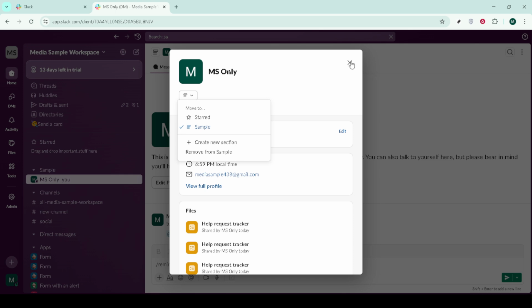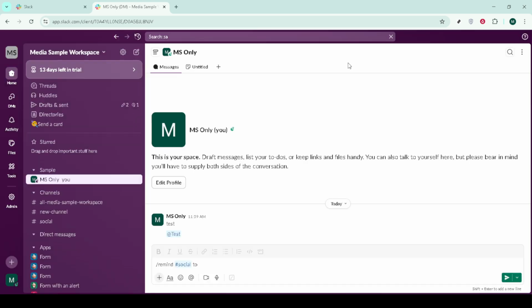Slack may create a new group direct message that includes everyone, and you might see an option to share some of the conversation history. Pick the sharing option that fits your needs, especially if the chat includes anything confidential. Once confirmed, the new participant is added and can start seeing new messages in that group DM.